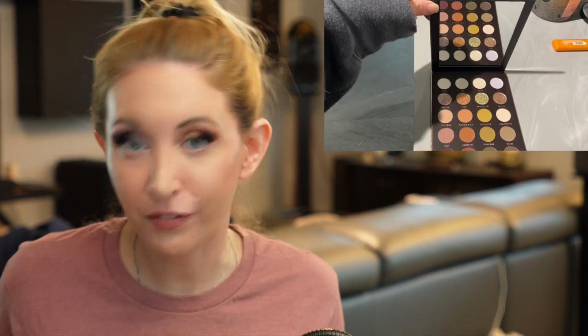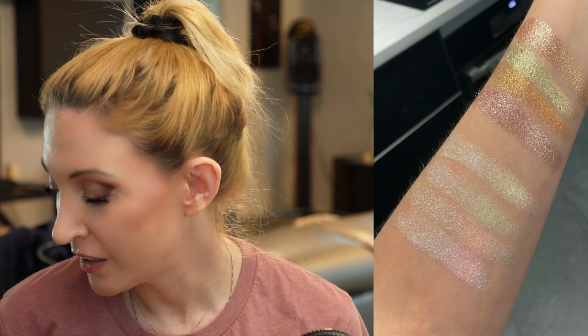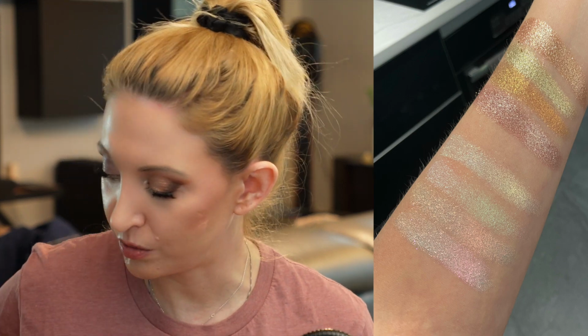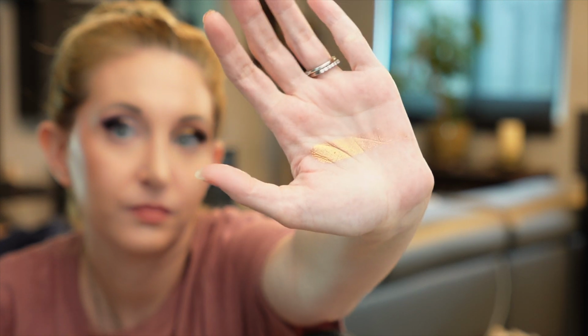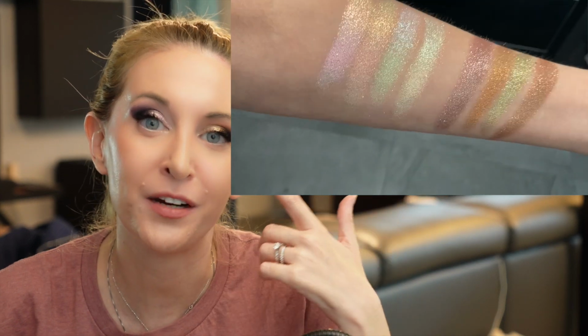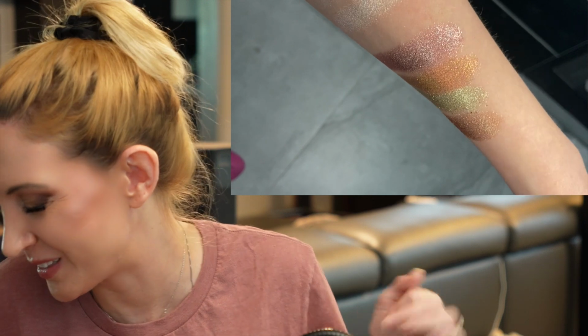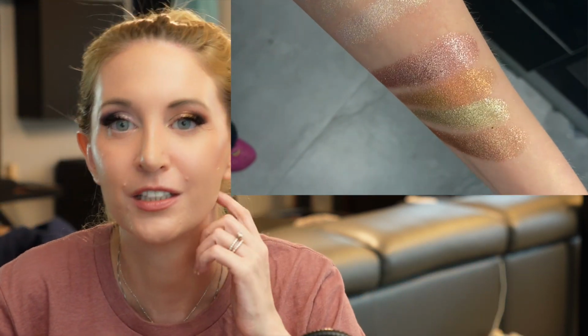So I think just right off the bat, my favorite shades are Hashtag Viral and Follow. Viral being a duochrome. If you can see here, it's quite unique in my opinion. It has like a pinky orange when you first look at it, and then it shifts to like a green gold. And honestly, I really wanted to use this shade all over the lid on my more neutral eye, but I had to split it with some Follow because I really wanted to try that shade out as well.